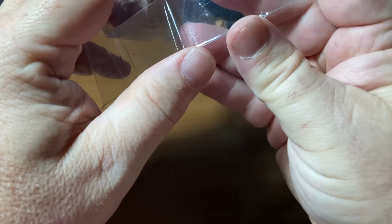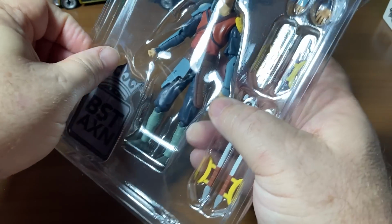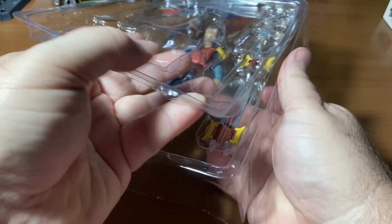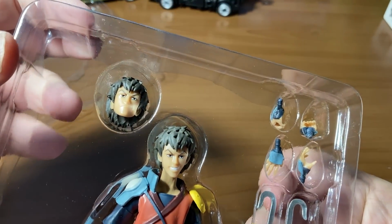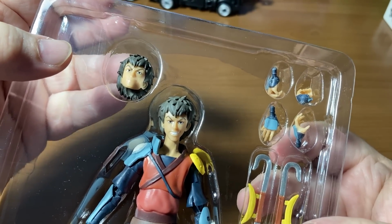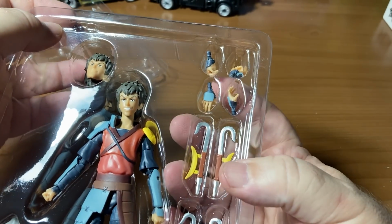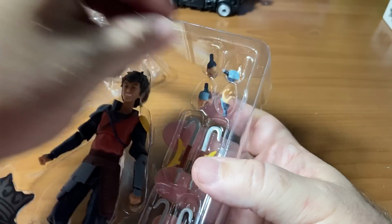Let's see if any of the layers are taped, because that usually is my Achilles heel when I'm trying to get them apart. It appears that it's not, like, the layers don't go all the way down. It just stops at the top. All right, I gotta be careful because you got a lot of extra pieces here. So we got 2 faces. We got an angry face and I wouldn't say happy, more like an I am gonna get you back kind of face. He has 2 hold hands. Let's see. Yeah, these hold weapons, which is my favorite hand.